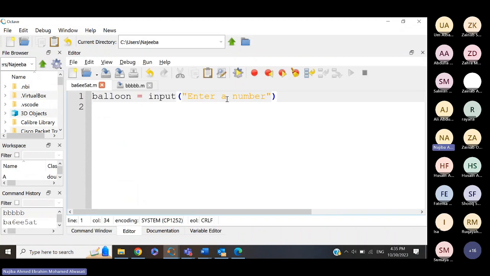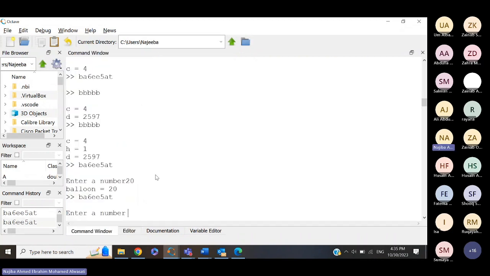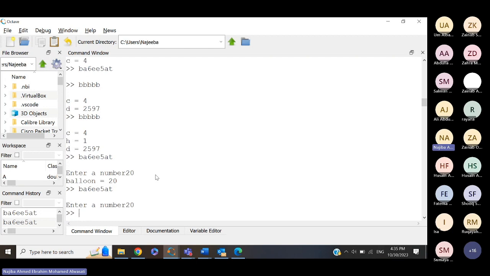If I terminate this and write 20 again, it will not give me that balloon is equal to 20. Okay. Now, can you see that the 20 is so close to the last word here? And I don't want to do this. I want to have a space between the number that I will input and the last word here.